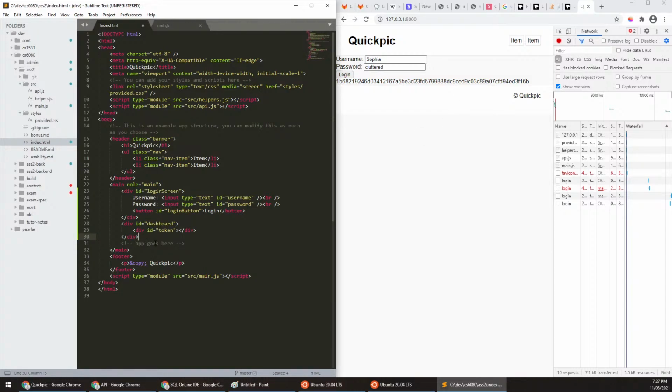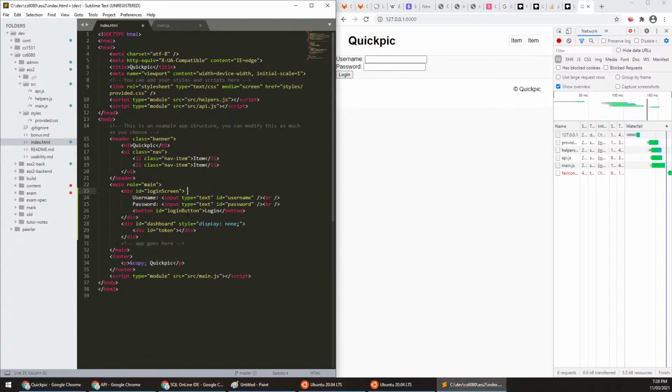Now the way single page apps work is everything you do on the app is always the same page. It just happens that you're toggling what's visible. Sometimes you can toggle what's visible, sometimes you can use JavaScript to completely add and remove things. But I'll just give you an example here, and I'm going to use an inline style, which you should not do, but I'm just showing you because I'm lazy tonight. Just display none. So I'm going to hide that little area. And I'll also make the background different colors just so you can really see the difference. So I'll make this one's background red and this one's background blue.